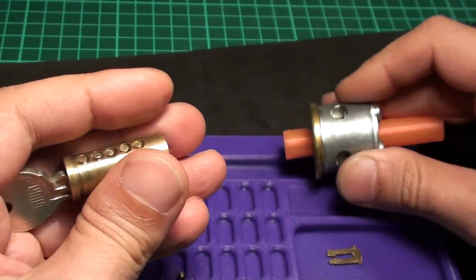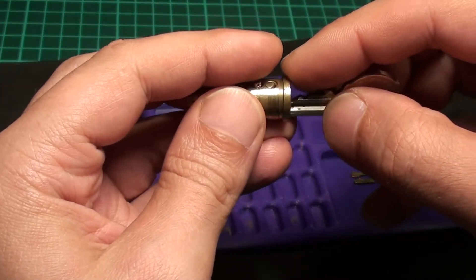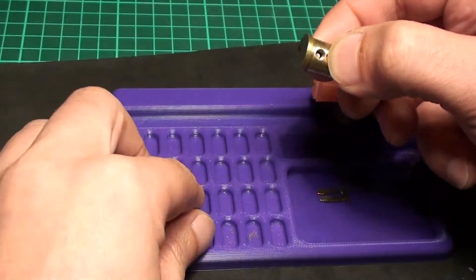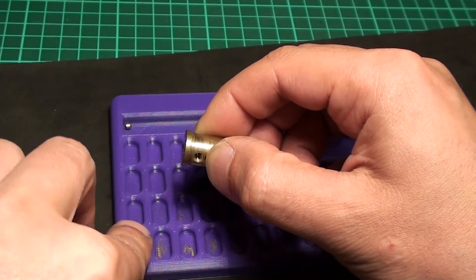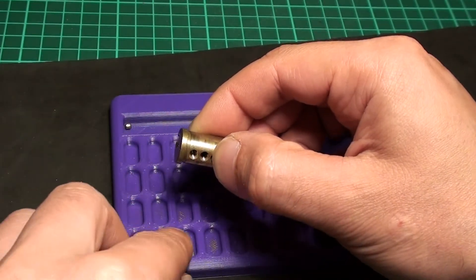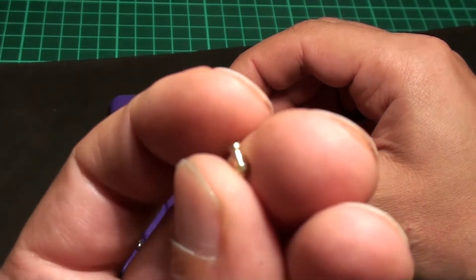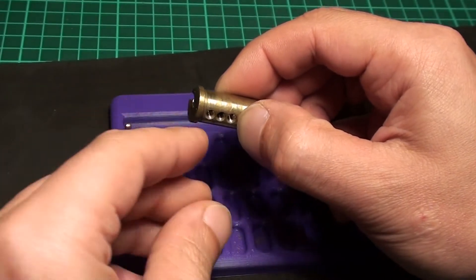There are two — I already see some very nice serrated pins, and I will show you the pins in a close-up in a second. Still a BB's little pin in there. Pin 1: very nice serrated. Pin 2: also a serrated one. Pin 3 — I have to watch you probably — but this is a very nasty one. I will show you: this is a T-pin, but very, very small.